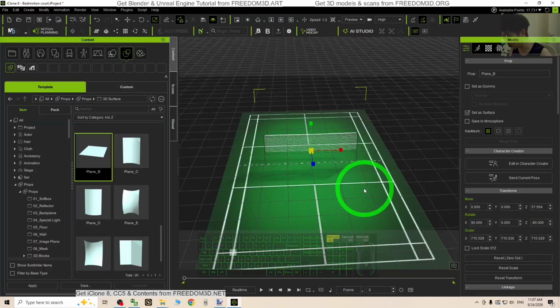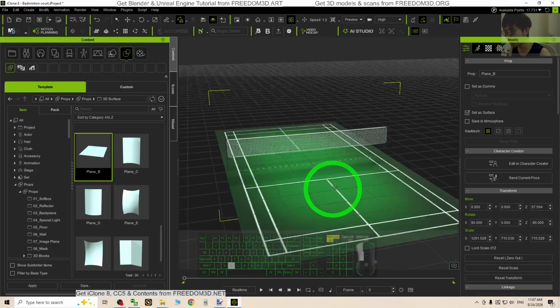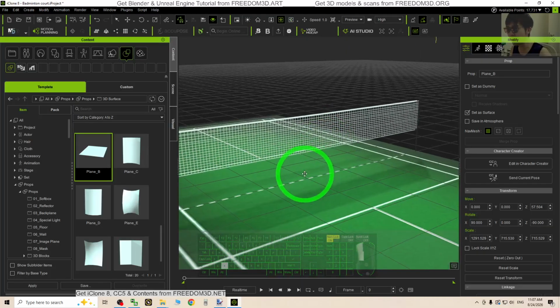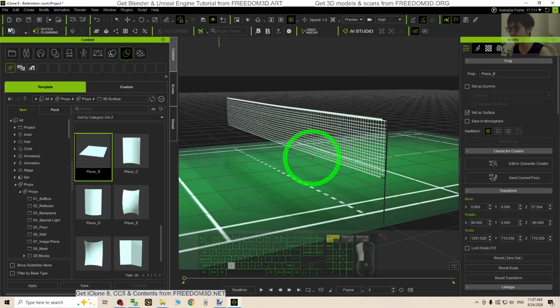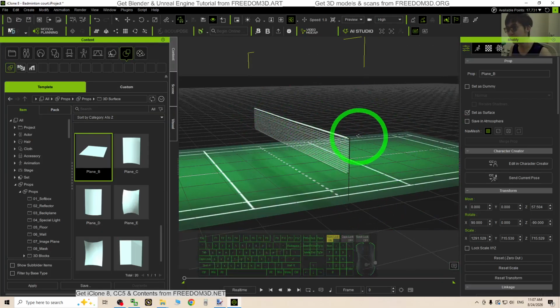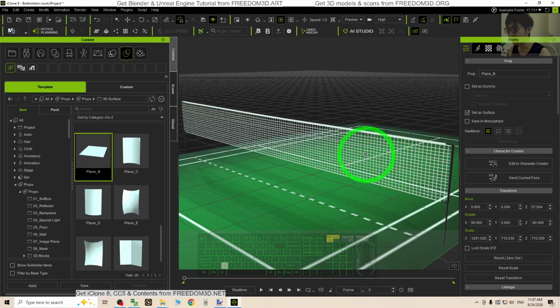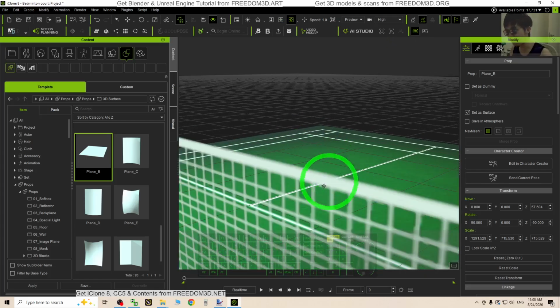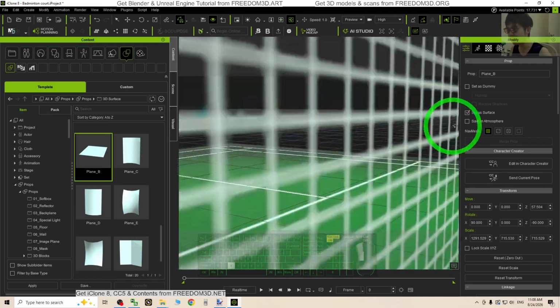Next, I'm going to just press R, and then I rescale it along the x-axis. Now you can see the badminton net already completed at the center of the badminton court, and it looks realistic. And actually it is just a piece of plane with the texture, transparent background. It already showed the opacity at the center of the nets, at the holes between the nets.